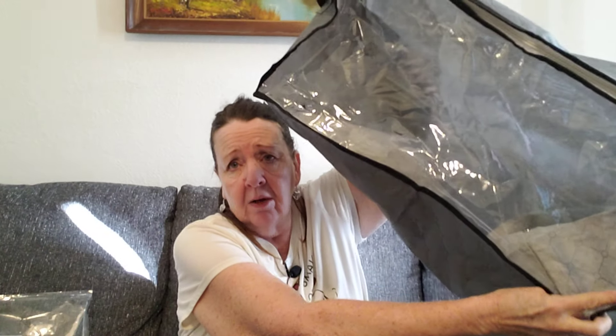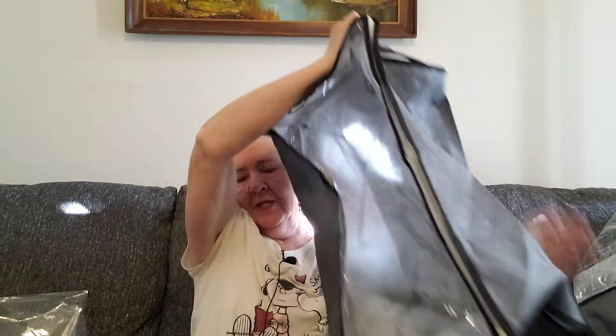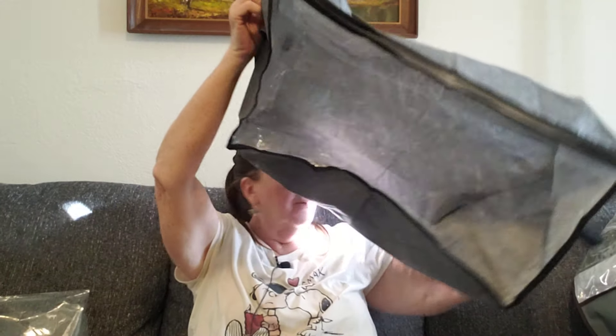I think these are going to be good for the stuffed animals — I can get quite a few in there even if I squish them down. That's pretty much how they're mailed out anyway, squished down in an envelope. Actually, I think I got the under-bed one for my picture albums. I'm old, so I have picture albums — I've had four children and four grandchildren, so I have a lot of pictures.